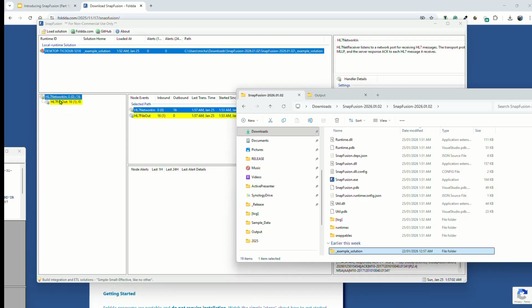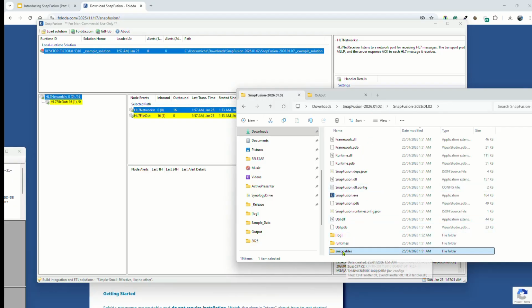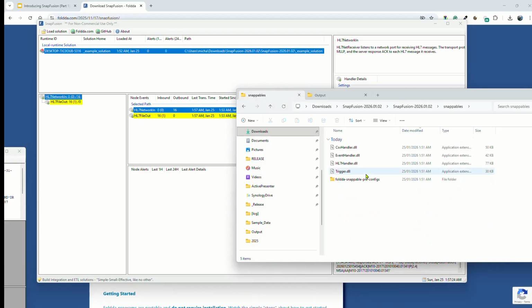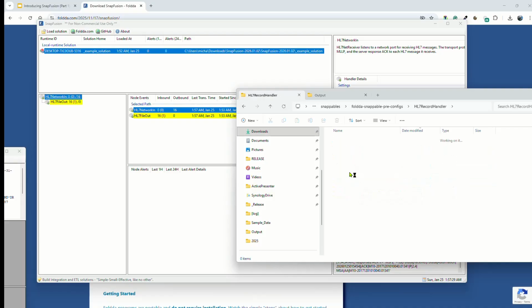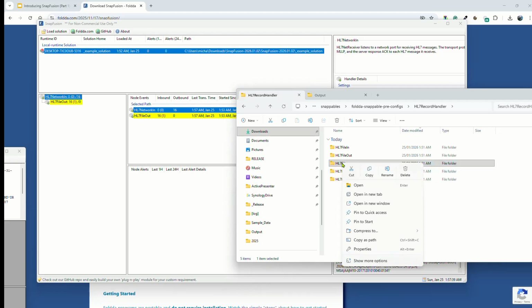Let's say you have the network in, you want the network out, but you want to do some filtering in between. You want to put a filter into this model. Okay, so the way to do it, I'm going to show you. Here in the same download folder, you have a snappable folder, which is the snappable components. And you have a lot of pre-configured modules there. And here we are interested in HL7 modules. We are actually interested in HL7 filtering modules in this modification we want to do.